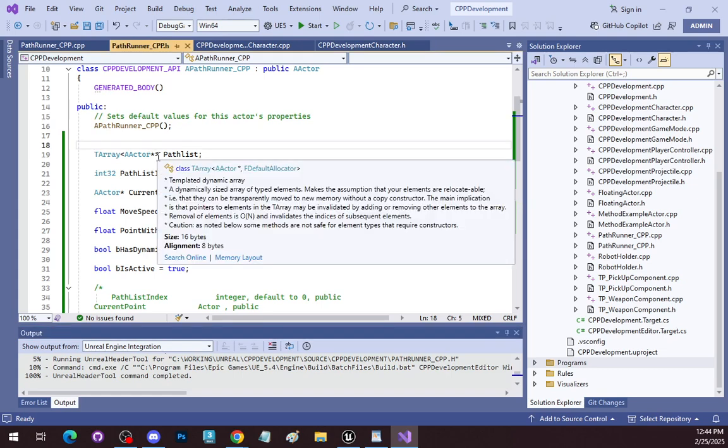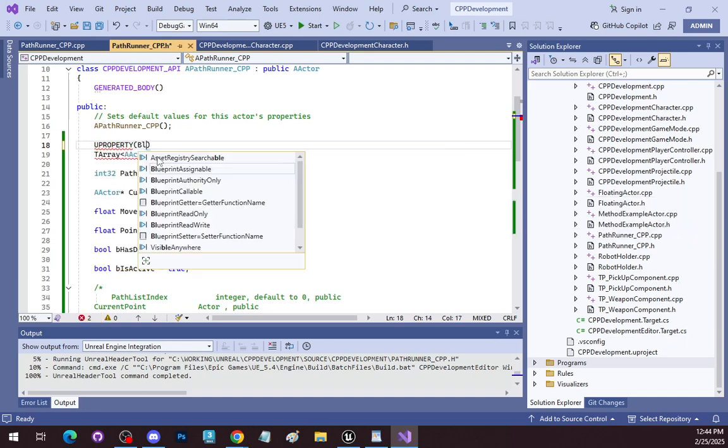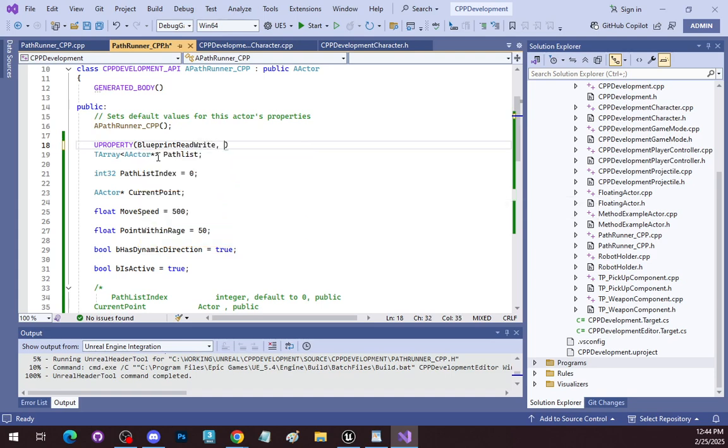Again, this is going to be U property. You know what? I'm going to go edit anywhere. Just going to make it edit anywhere, and then I'm definitely going to use the category.